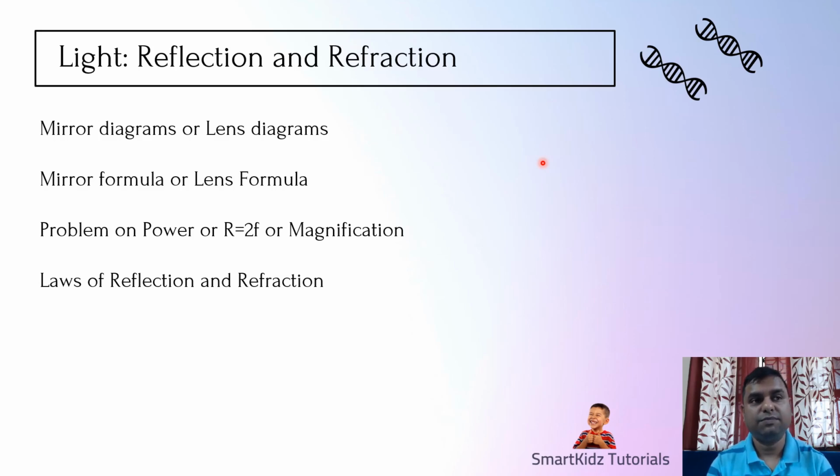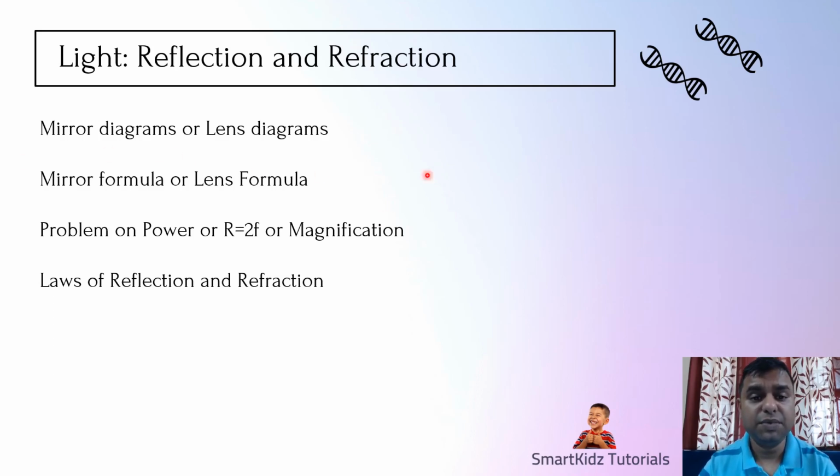When you pass light through a prism kept in the upright position, you get rainbow colors. But if these rainbow colors are allowed to pass through another prism which is kept inverted, then the light that comes out will be white light, suggesting that white light is made up of these 7 rainbow colors. Because the 7 rainbow colors can combine to give you once again the white light. So certain things like this will come as an application question.